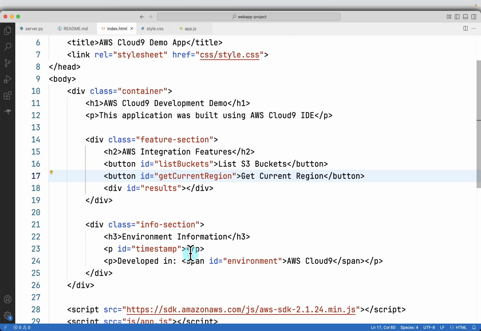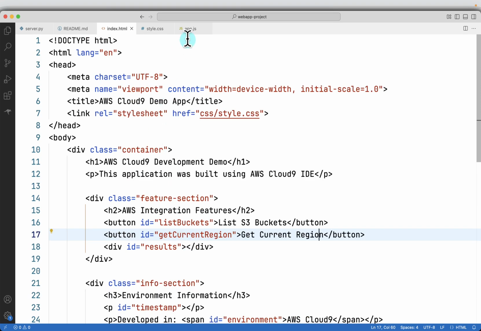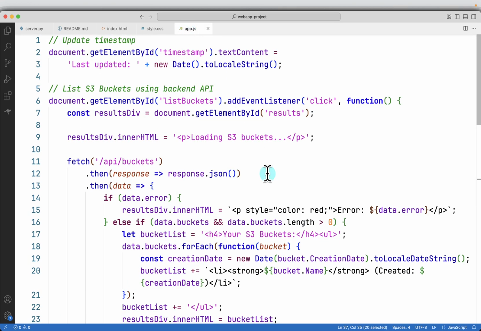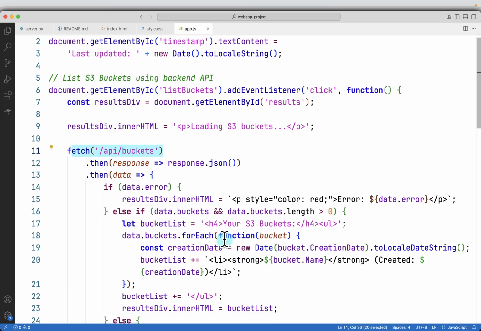Upon clicking those buttons, the flow will go to the JavaScript, and JavaScript has this event handler or event listener. Upon clicking list buckets button, it will make a call to /API/buckets, and this /API/buckets will send the call to the backend, which is Python server.py.